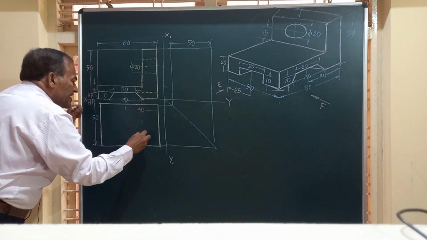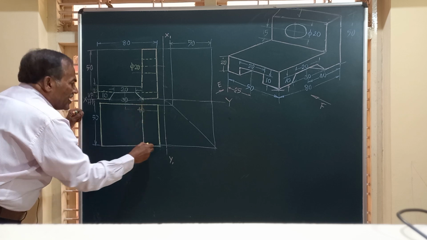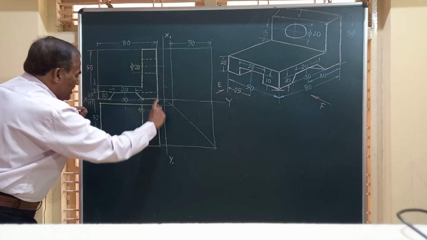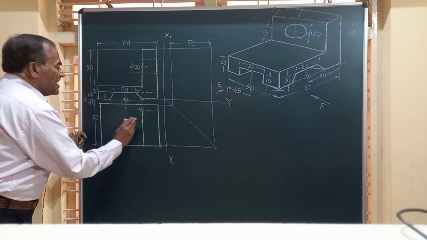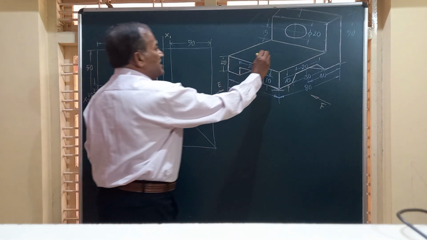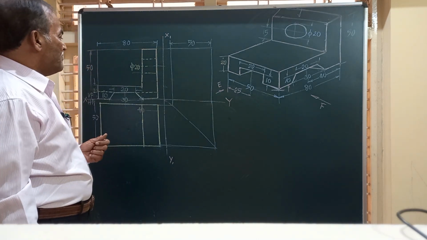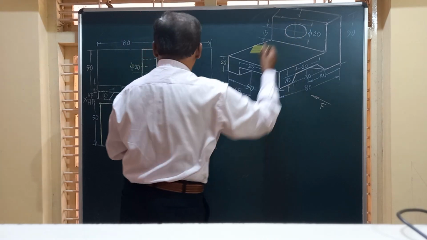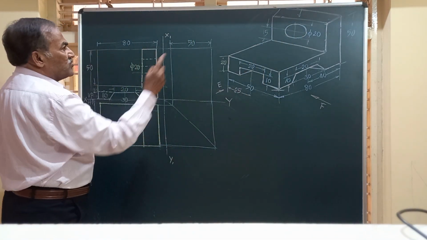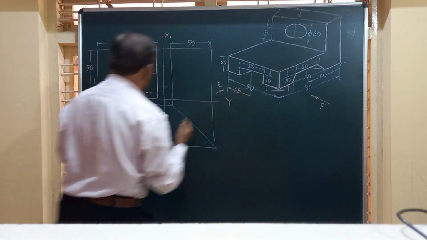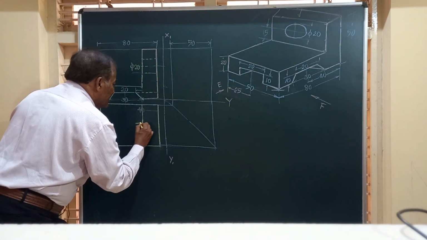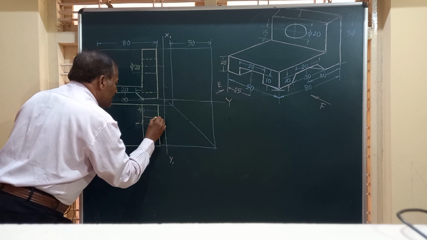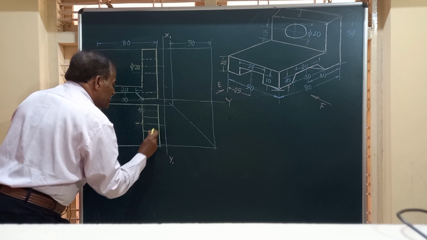You can extend a thin line from there, and here you are going to have one rectangle. This rectangle will have the thickness 20 and this is by 50. This is the other rectangle, which is seen from the top. Friends, again, you have a hole drilled on this piece. At what distance? It is exactly in the center. So exactly in the center, I will just mark a center line and take 10 millimeter on either side of that to represent the hole drilled in there.